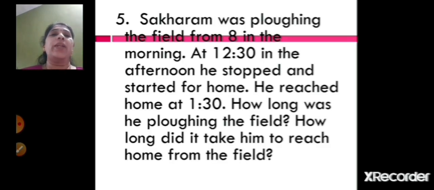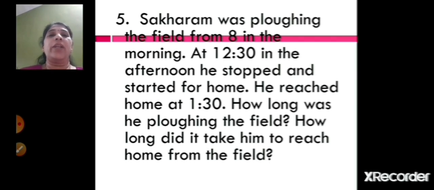Sakaram was plowing in the field from 8 in the morning, right? From 8 in the morning. At 12:30 in the afternoon, he stopped and started for home. He reached home at 1:30. How long was he plowing the field? How long did it take him to reach home from the field?